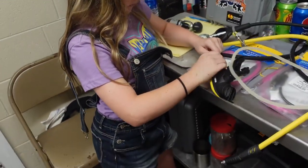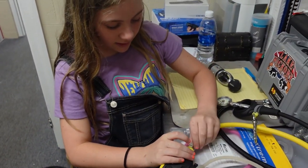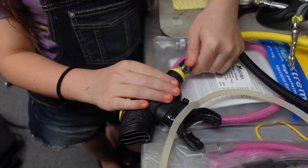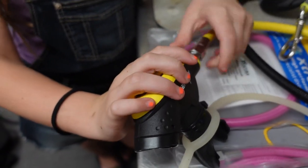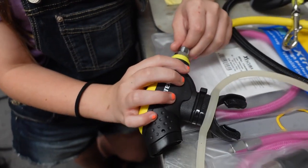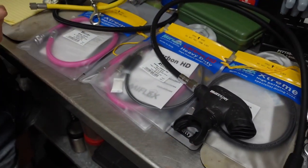All right, now what we're doing, Tessa? We are taking all the second stages off of the regulators. So we already got the hoses off the first stage. Now we're disconnecting the second stages, right? Right. Cool deal. And it's most important you have the right size wrenches to loosen it. Absolutely. All right, got that one off. Let's go ahead and get the primary off as well.